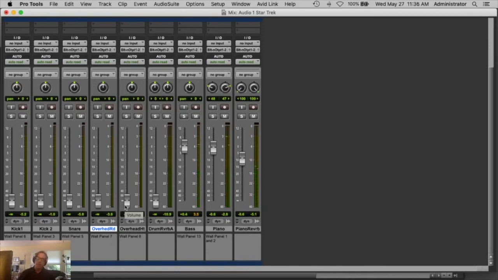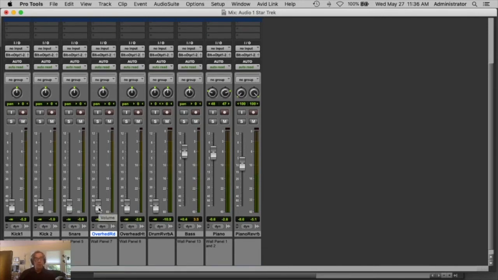So now we can add some of the drums. I'm going to start with the overheads. Oftentimes you don't, but in this jazz context, I think I'm going to start with the overheads. Throw up the other one. How about if I take the drum overheads and spread them left and right, kind of like I did the piano, right? So I can make it sound like the drum kit is not just right in the middle, but wider, as if I'm standing in front of it or something.